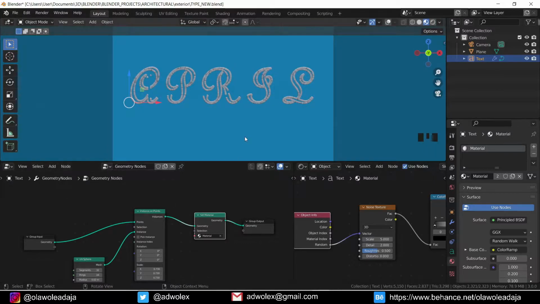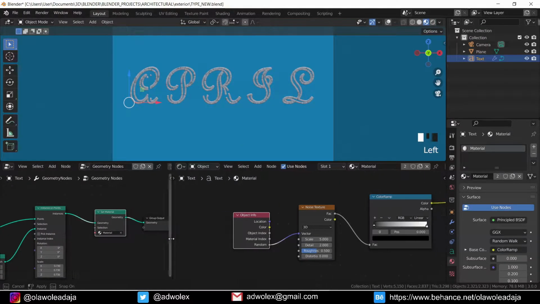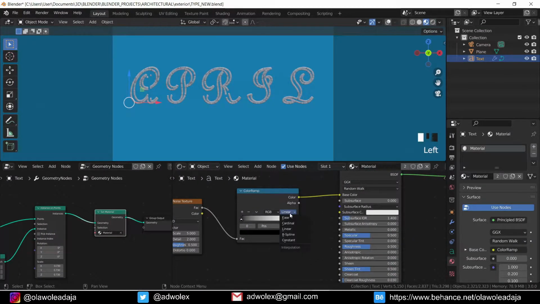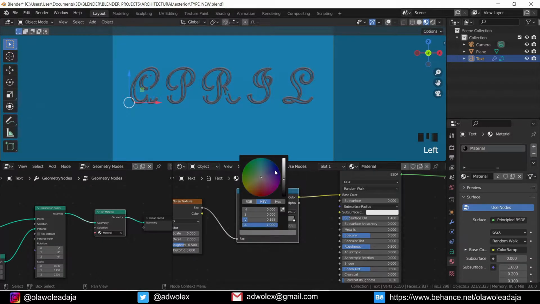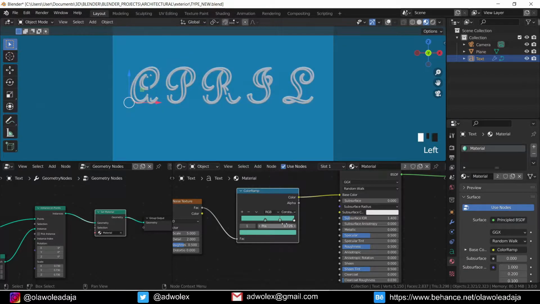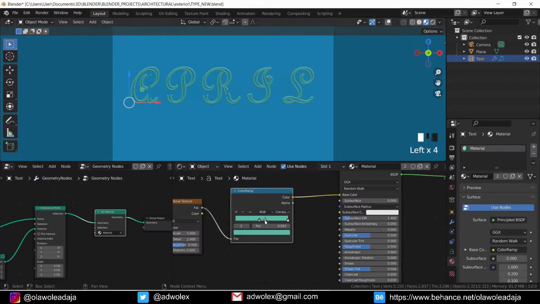So what I will do is change my color ramp to Constant from Linear, and also change the colors to the colors I want, and also add some points to the color ramp. I'm just changing the colors to the colors I want. You can change it to any color you wish.